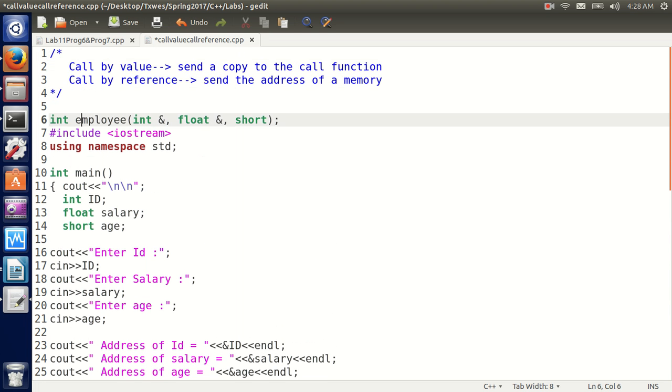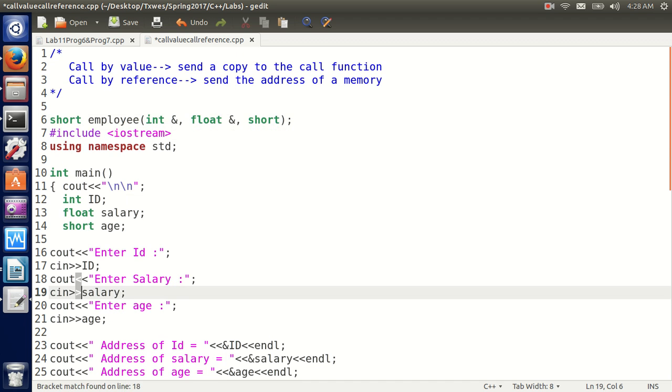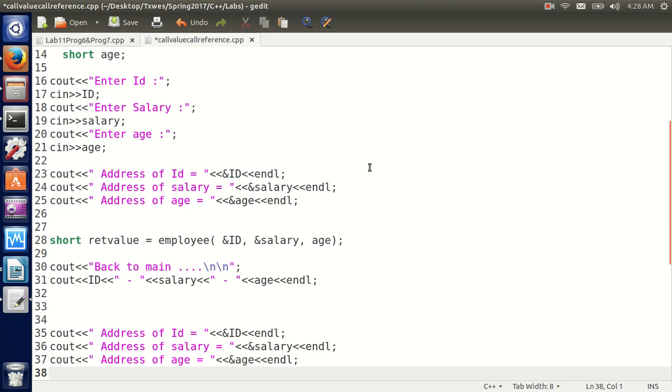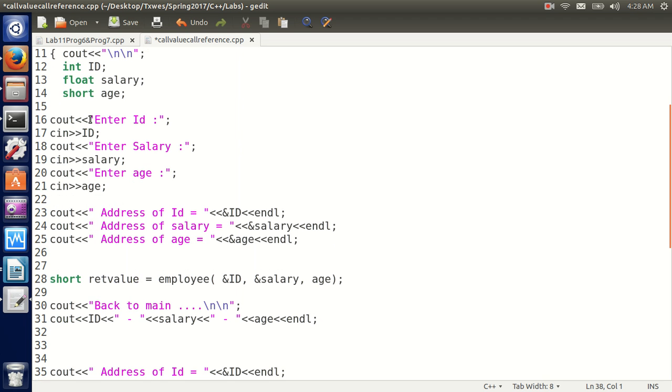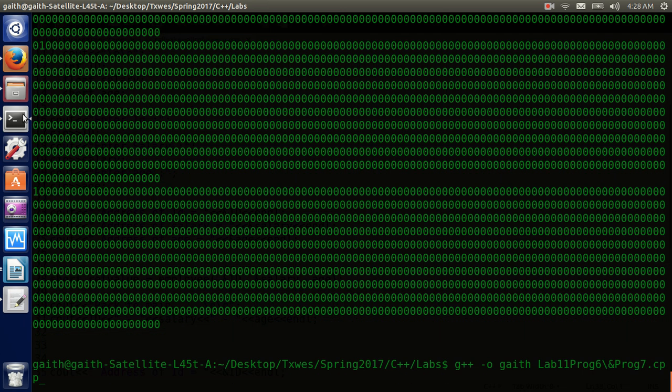I need to change that to short, and good, it did it here, but there's nothing going up here. Salary is float, so no problem. Age, okay.